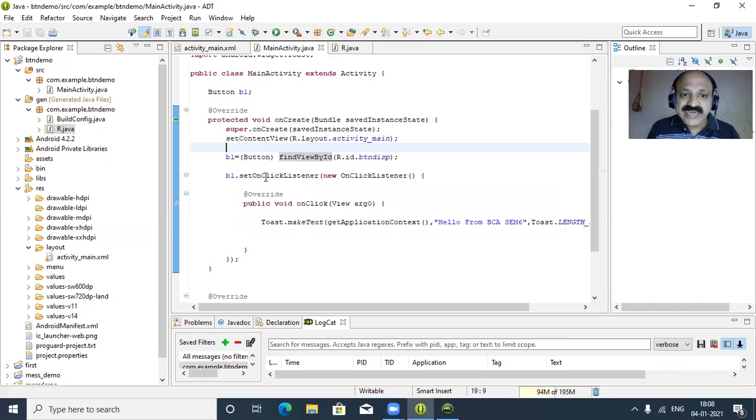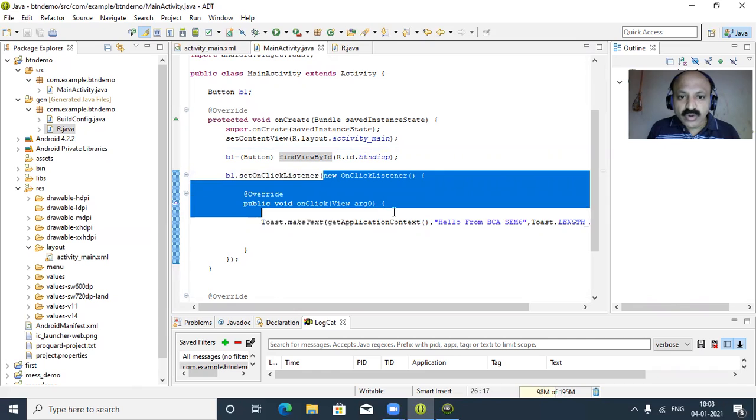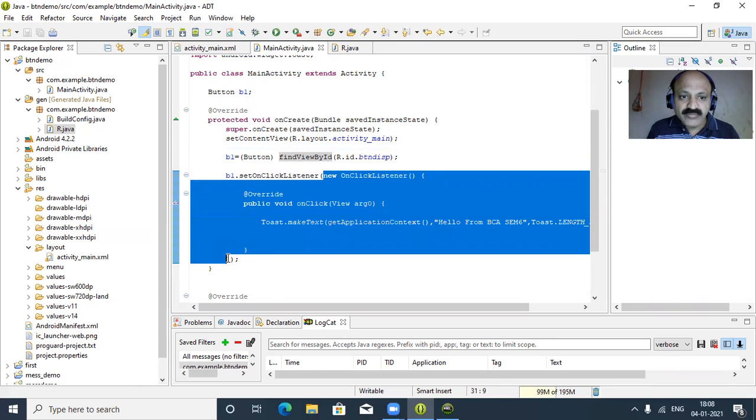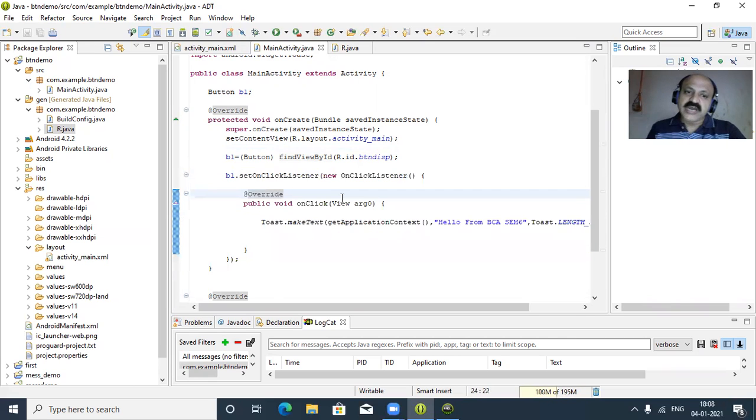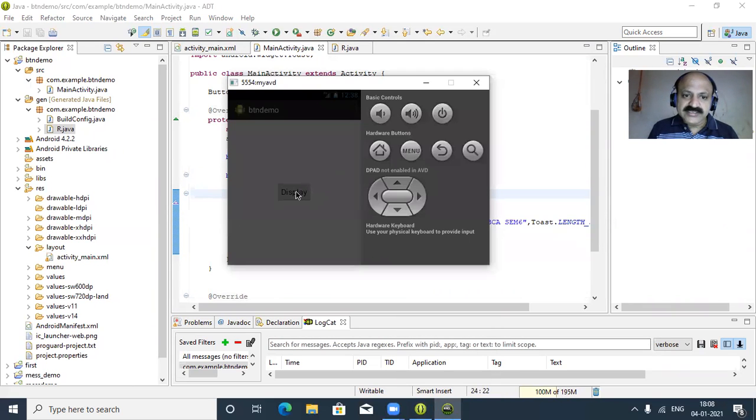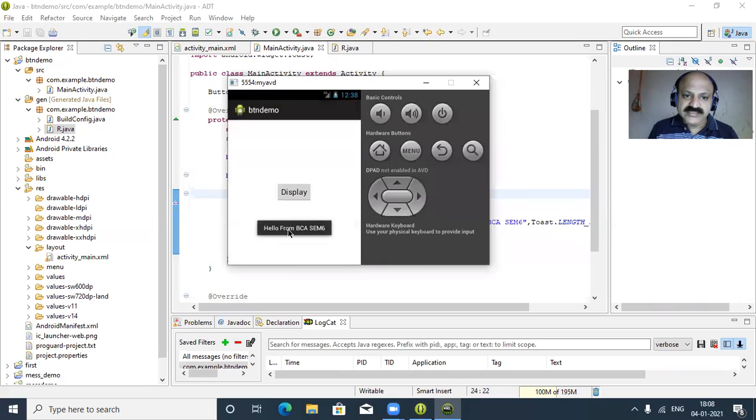So that is setOnClickListener, and that is an anonymous type. We can write all the methods within this parenthesis. And a nameless object, I think you have to understand in Java, that is the anonymous class type. So yes, we have to, and now I run again, yes, already displayed on our device. Yes, "Hello from BCSM". So I hope you can understand and enjoy this session.